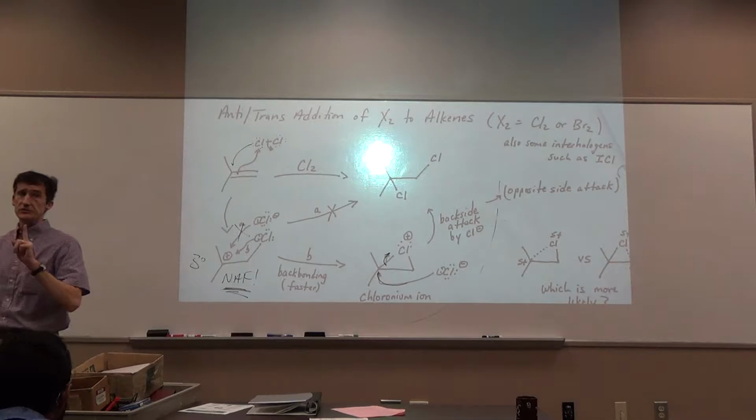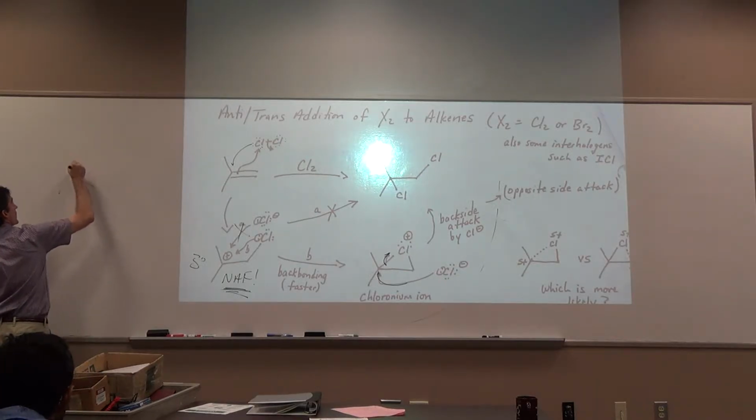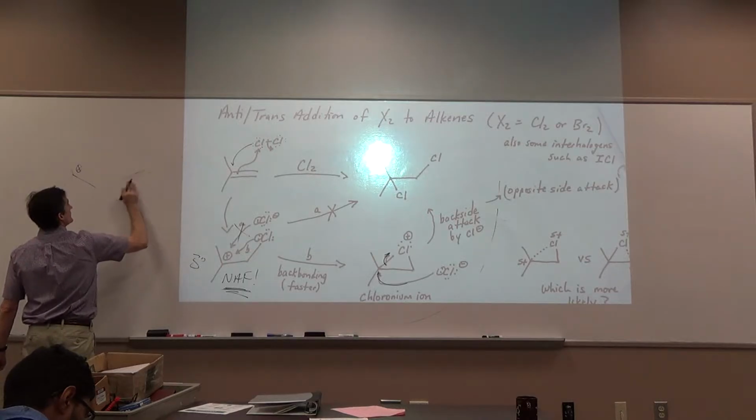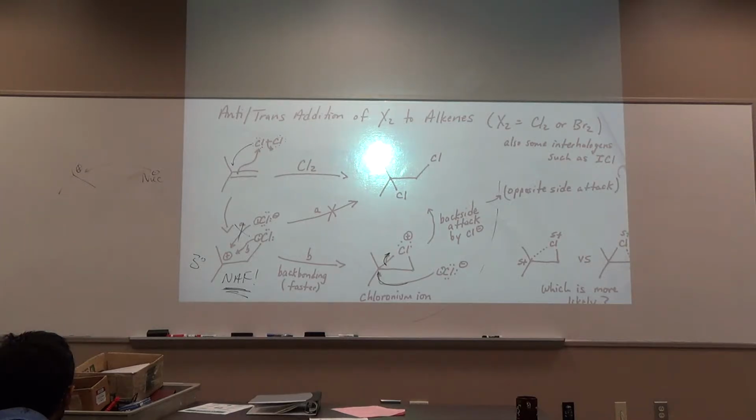Okay? In general, there's two ways to attack a carbon and make a new bond. You can attack a carbocation. Let's call this nucleophile. Boom. That would give a bond. That's going to give nucleophile bonded there. The problem is, let's get rid of one of these carbons. Let's just make it secondary. Very standard. Nucleophile making a bond.